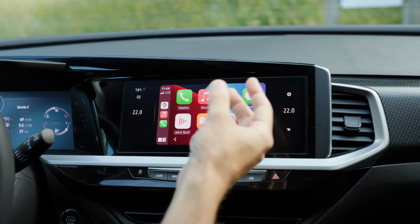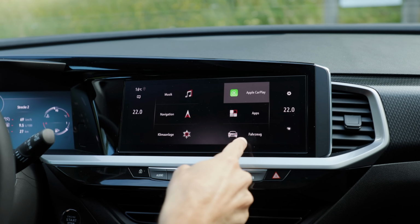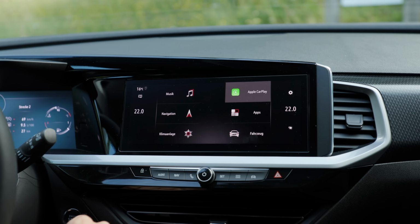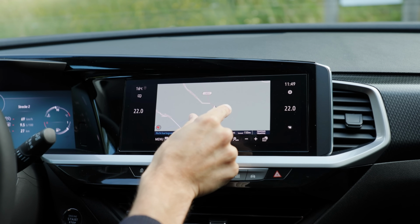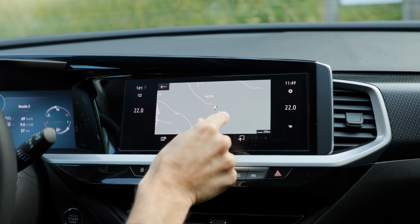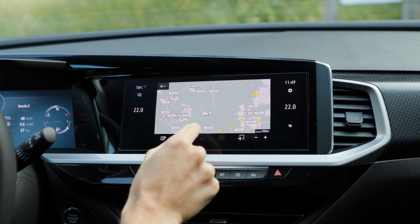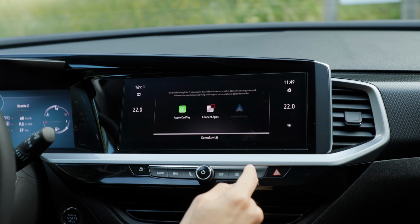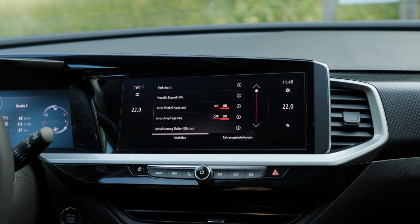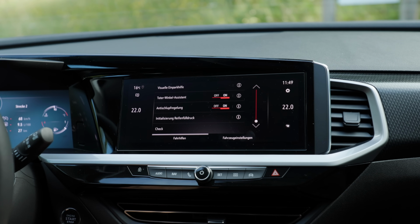And this is then, you can always use the key. There's this trick like with 3 fingers, then you get to the hidden main menu, like in the Peugeot or Citroën vehicles. The GPS itself is somewhat okay, but definitely not the best. Also not too responsive, as you can see. So it's not the most special infotainment system. The own Opel infotainment system they use in the Insignia, for example, is way better than the PSA-based one, definitely.